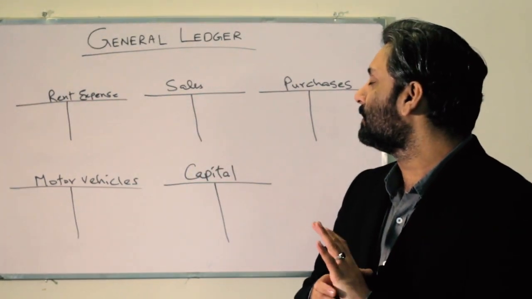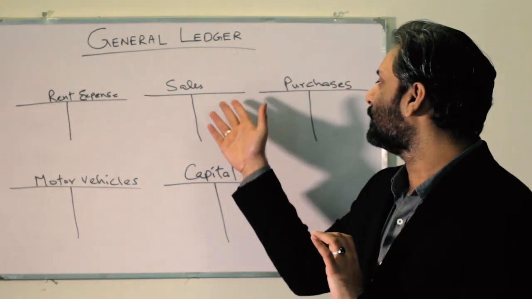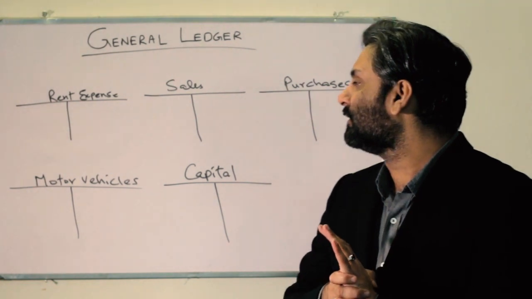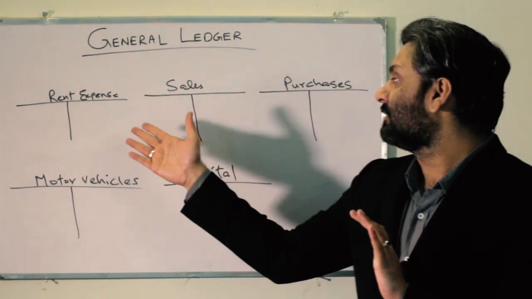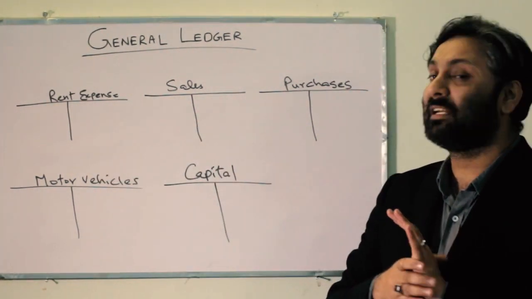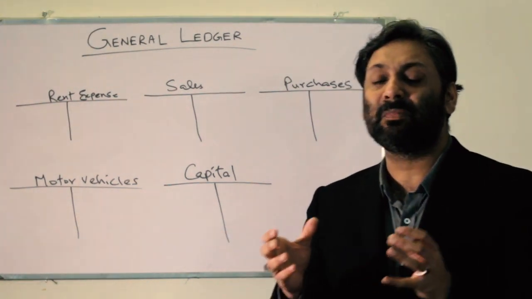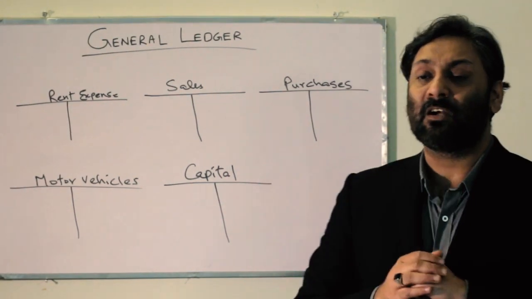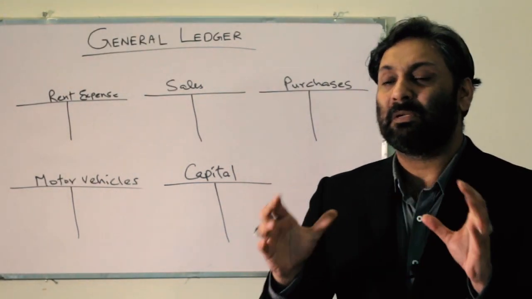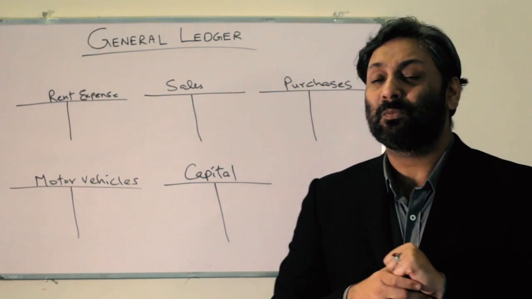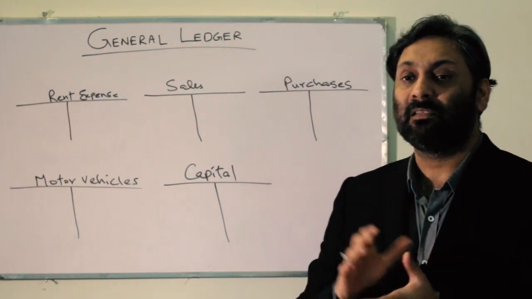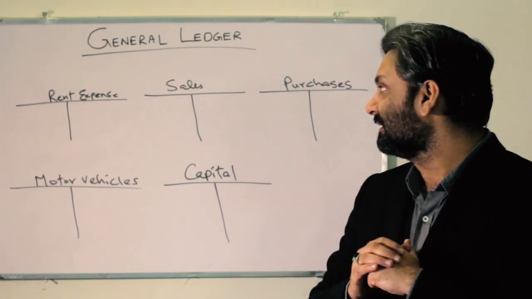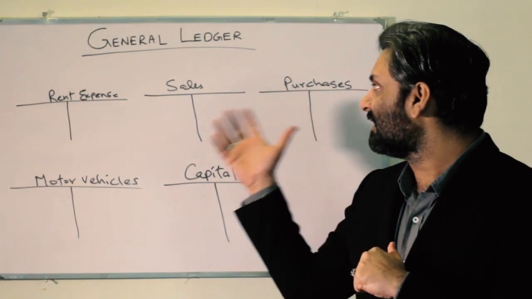And then we also need to keep track of the money earned by us through the sale of goods and services. We also need to keep track of purchases made by us over a period of time. The rent expense also is very important. All the other expenses like salaries and advertisement and entertainment are going to have their separate respective accounts as well, so that we can keep track of them individually. And then capital as well, which is the main investment made in the business. So this is what the general ledger is all about.